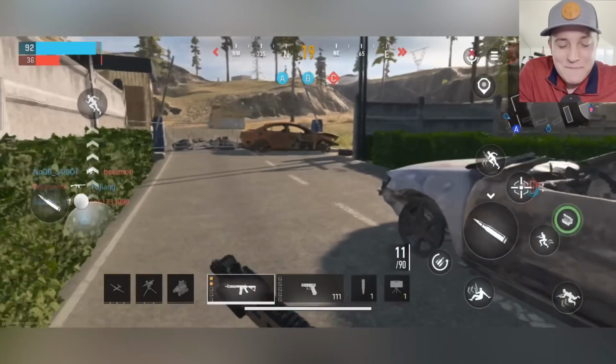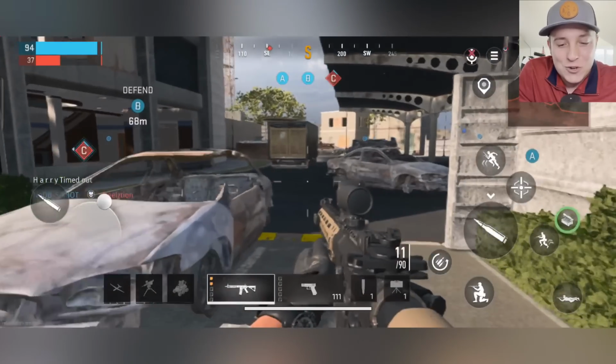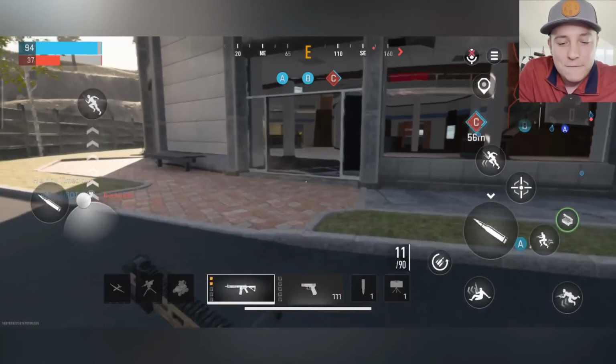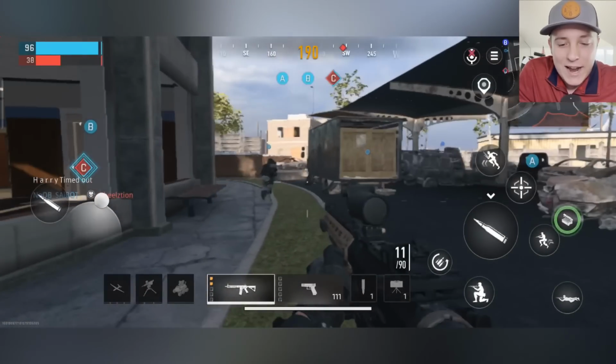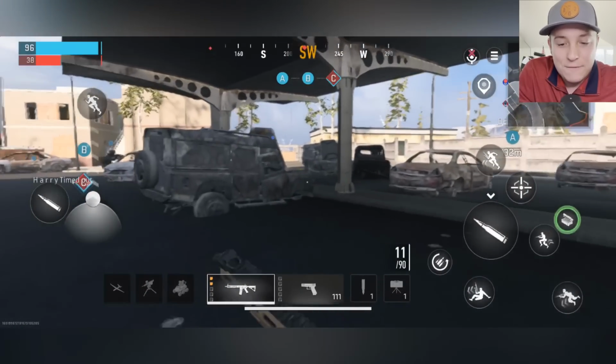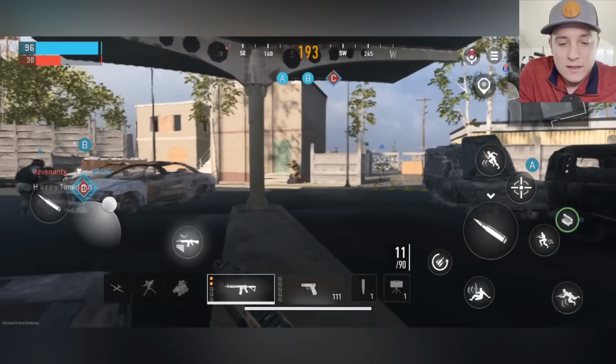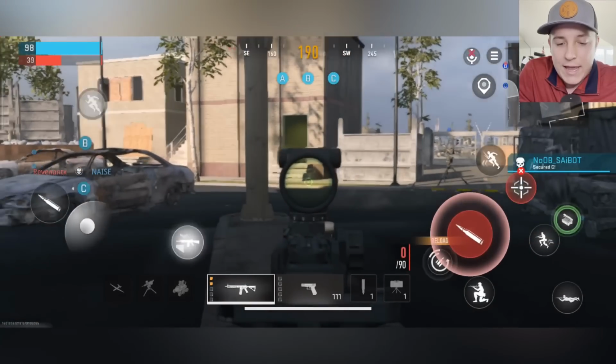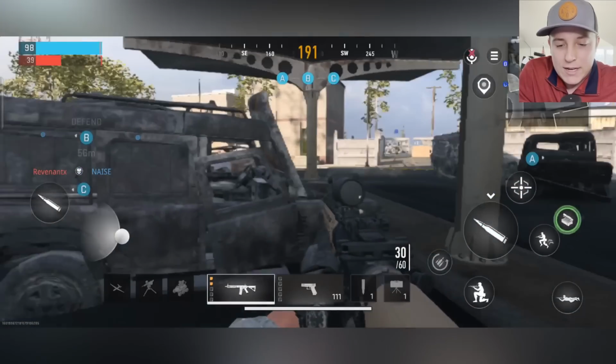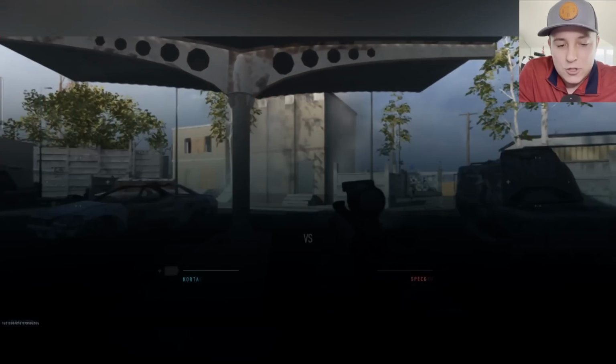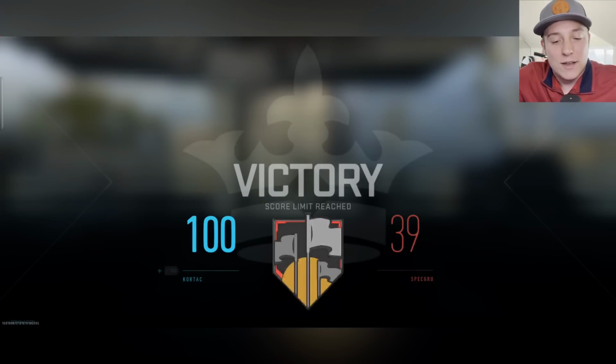It's so weird, though, because I'm playing with no audio, so I don't even know if somebody's shooting at me from behind me or from in front of me. I have to entirely rely on the minimap, which thankfully has radar on, I think. So that's great, I guess. Oh my God, my turret did not save me there. Look at these grenades. Hey, we got ourselves the victory.